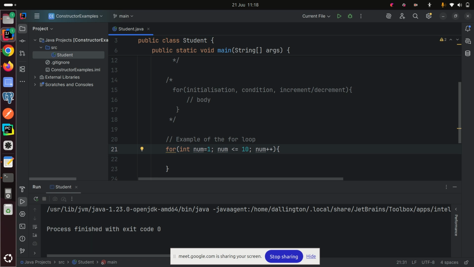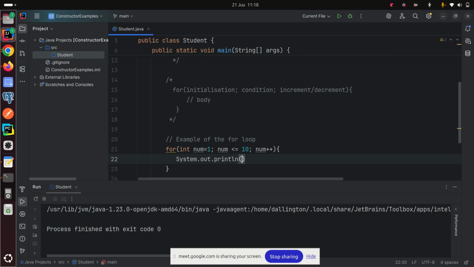So this one is initialization. Please, this is not supposed to be a comma, this is a semicolon, okay? So you put initialization, then condition, and then increment or decrement. In this case, we are incrementing because we are going from 1 to 10, so we are adding numbers.